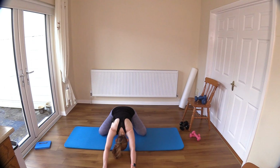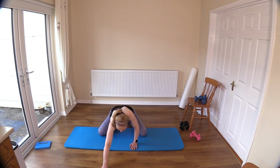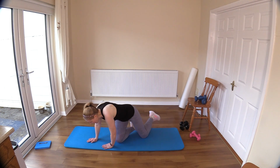And stretch it out. This is lovely for the inner thighs. You stay there. I just want to show you, you're stretching out this part of your legs there, okay? Nice inner thigh stretch. Some people find this quite intense, so if you do, just do it for a few seconds, release your body and just keep going back into it. And just introduce it slowly, but if your muscles are quivering all over the place, you're probably overstretching and your body is telling you to back off a little bit, or you may pull a muscle.